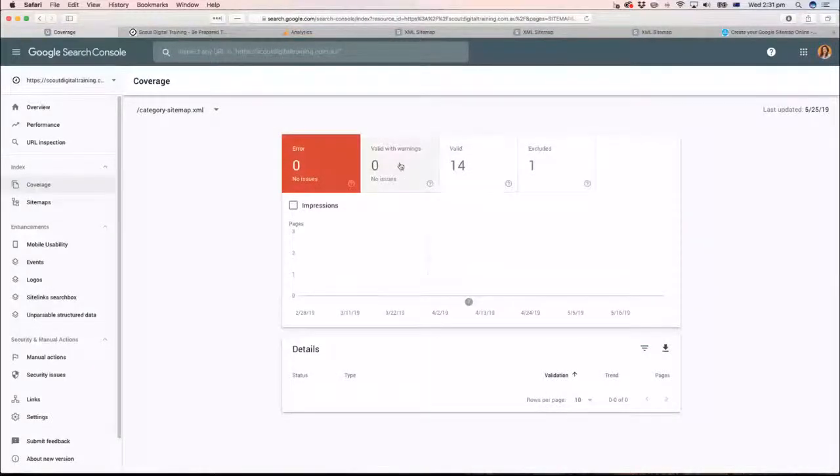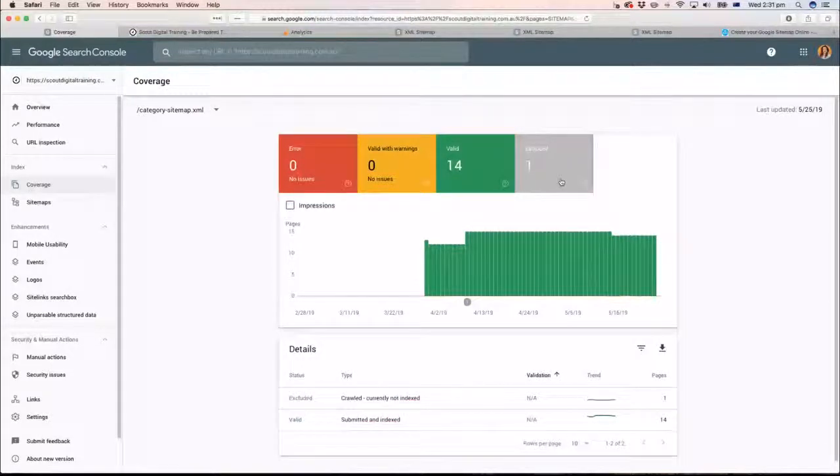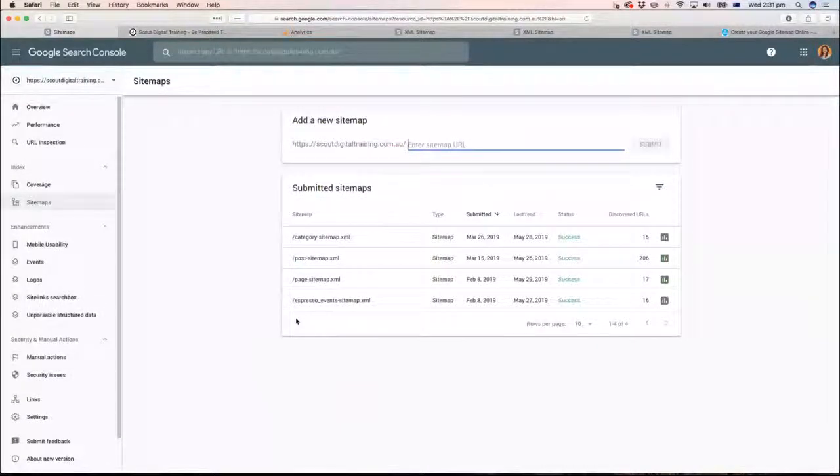There's also some more information you can see on each of these to go back and see if there are any errors, what the issues are, what valid URLs have been submitted, and if there are any that have been excluded for some reason as well. And that may be URLs that you've chosen to exclude that you don't actually want indexed. So super, super useful to be able to get that understanding of how up-to-date the content in Google's search engine is by submitting that sitemap. So after verifying, I would always jump into submitting the XML sitemap. There's a lot of other tools you can use without doing that, but this one's really, really helpful for you to do.